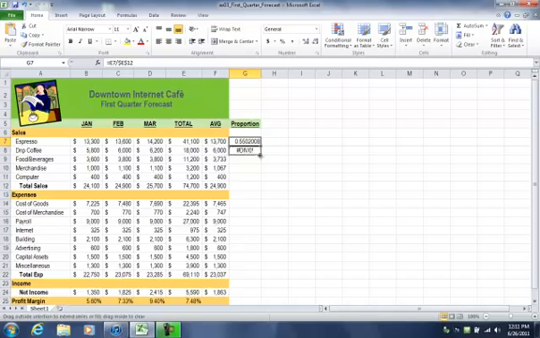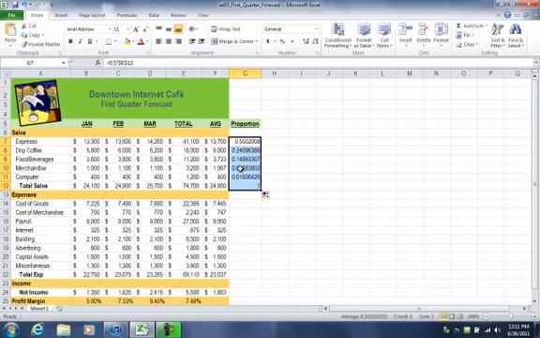And I copy mine all the way down to G12, even though I believe in the book it tells you to stop at G11. I like to go down to G12 because you know you've done a proportion right if you go all the way down and the last one equals 1. Because the idea is it's the part divided by the whole. And so if the whole divided by the whole is 1, you know you've done it right. And there you go. You can see now I have appropriate proportion in each one of those cells.